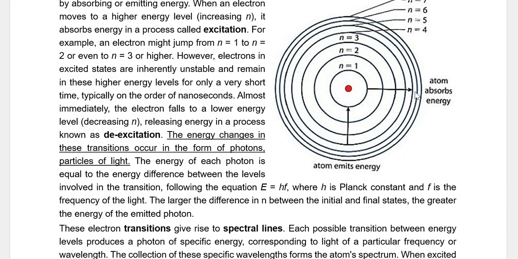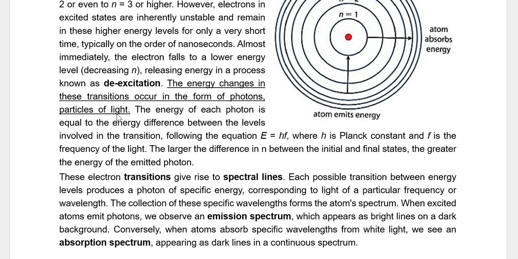Because if I drop from here to here, I lose energy. The energy actually produces light particles, or let me rephrase, it's not light particles, it is electromagnetic waves, right? Photons. Okay, so particles of light. Just be careful, it's not just visible light, it also includes infrared and ultraviolet and so on and so forth, right?